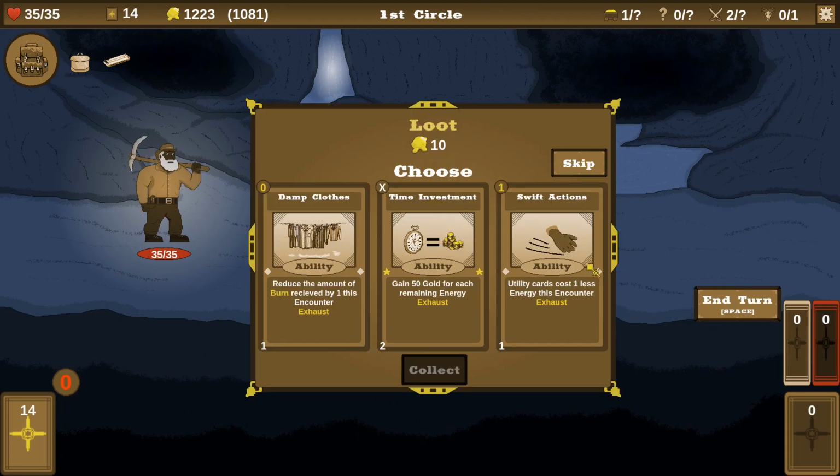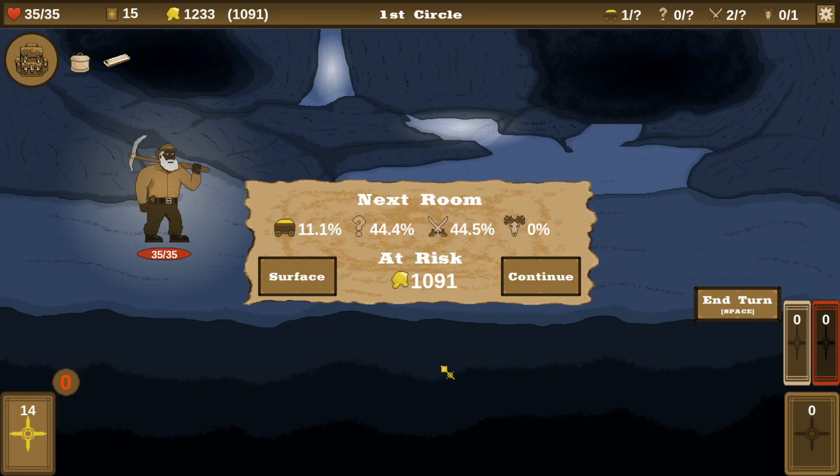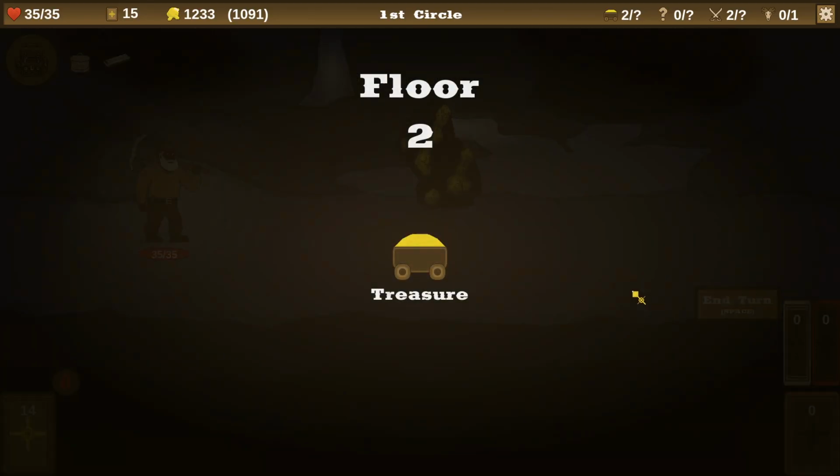Alright, so this guy's done. He's got done so to the fire. So I'm also going to pick up gain 50 gold for each remaining energy. So this is the one that I really, really like. Time investment. So we can technically time investment for certain turns. Let's do one more and try to get a big time investment.